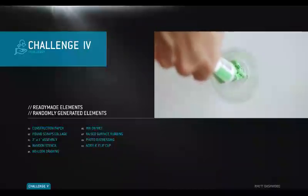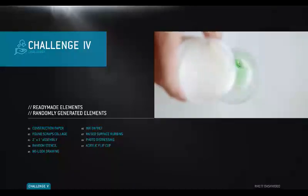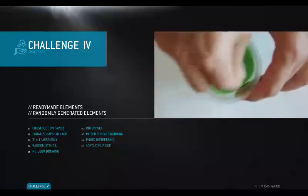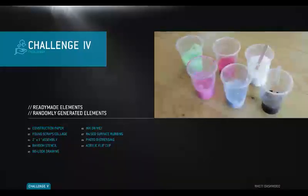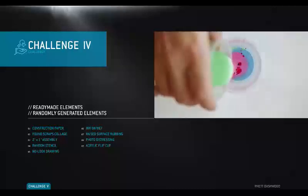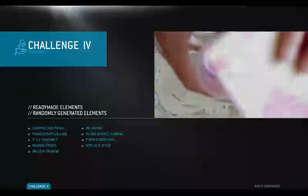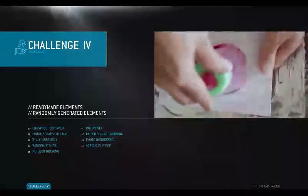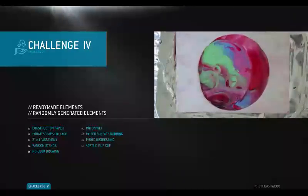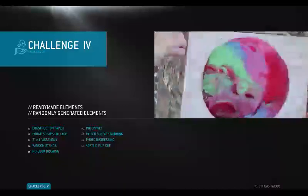Squeeze 1 part paint, 4 parts Floetrol into a cup with maybe a few drops of water, and do this for each color in its own cup. Then get a fresh cup and pour in your color combo of choice, but don't stir it. Put your board on top, flip the whole thing over into your tray, and just lift the cup. Try adding some drops of vinegar or rubbing alcohol at this point if you like.